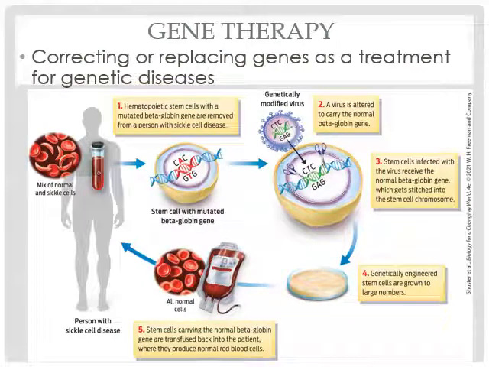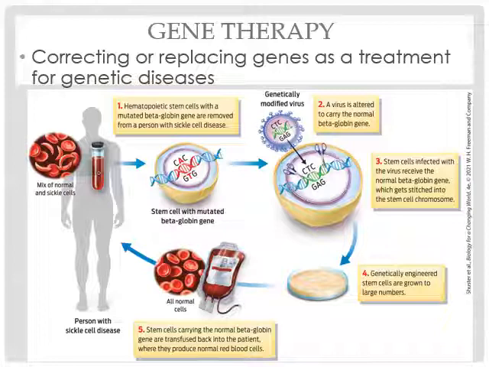So one of the things that your book talks about is gene therapy, and gene therapy is not super new. It has been happening for quite a while, although it is getting a lot better, and it's getting a lot better really, really quickly. This is something that's really been happening, I think, since the 90s, but you hear horror stories, or that it may or may not work, and there's different things that have been tried, and now it's really becoming a little bit more prevalent, and we're starting to see more positive results from it. Gene therapy is just correcting or replacing genes as a treatment for some of these genetic diseases. And the one that we're focusing on here, obviously, is sickle cell anemia, or sickle cell disease.